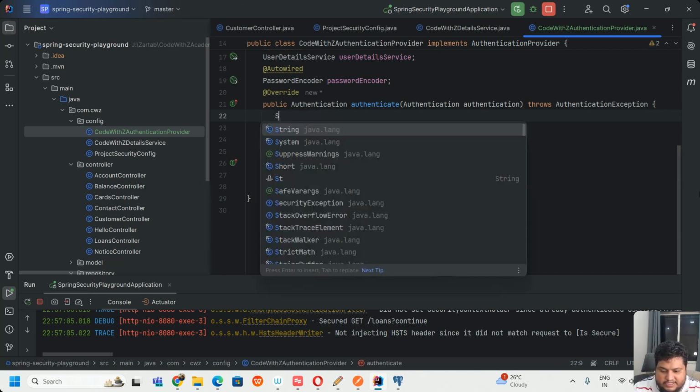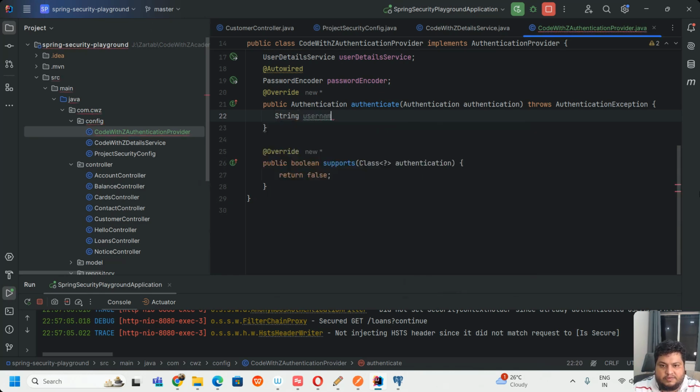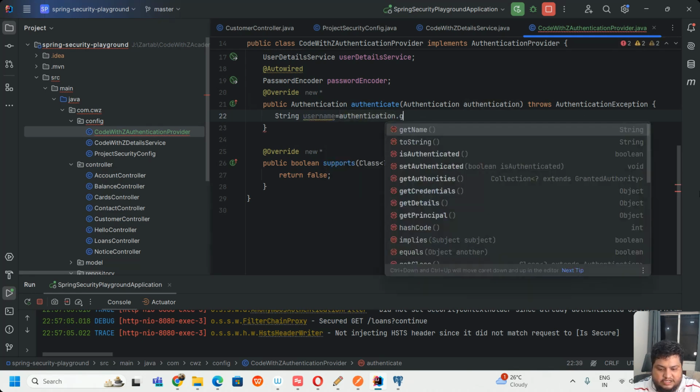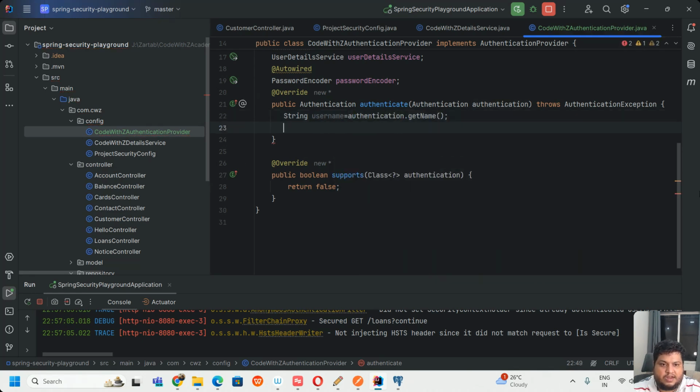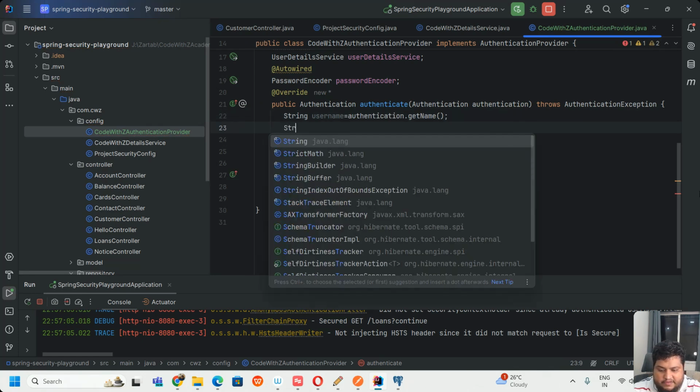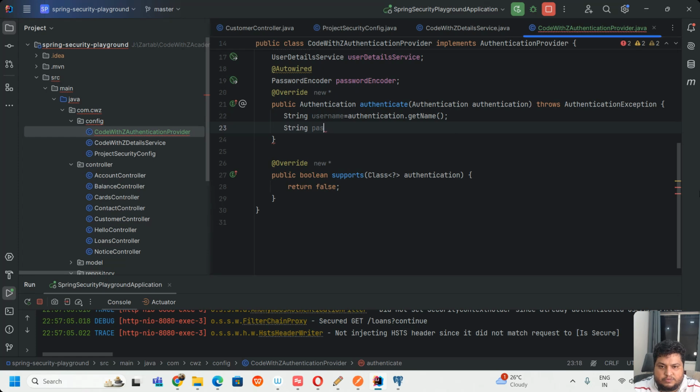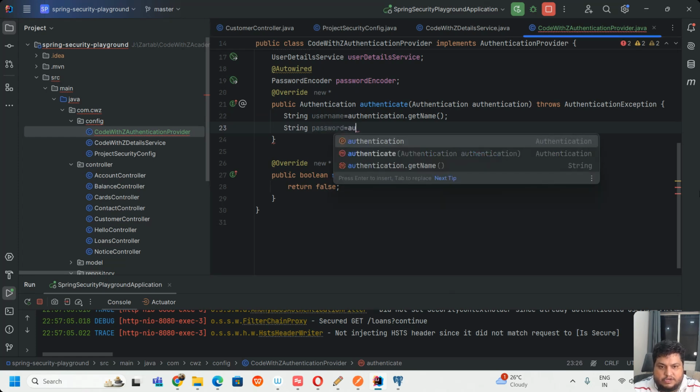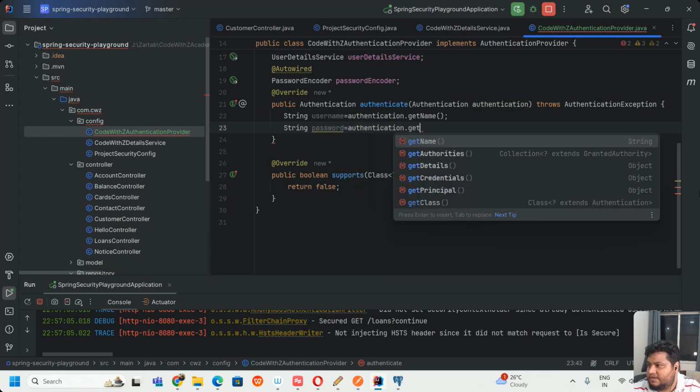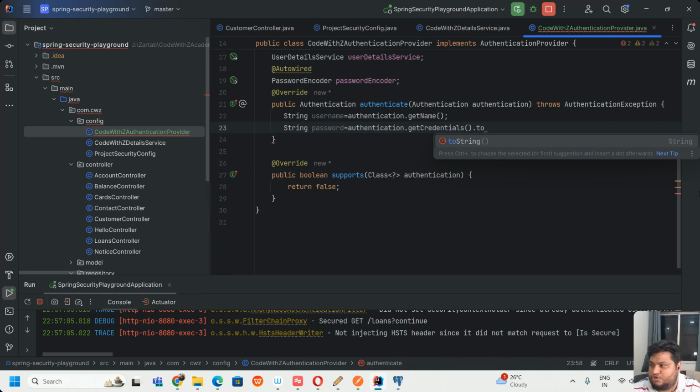So for that reason, I say String username is equal to authentication.getName. So here I will get my username. Then I have String password is equal to authentication.getCredentials.toString.